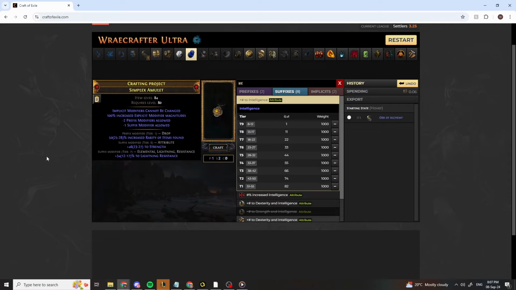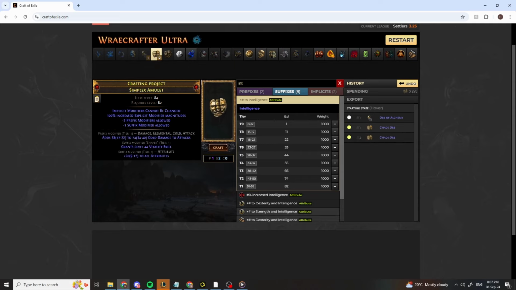Now, it has some random mods on it which we don't really care about because we're going to be chaos spamming for the Shaper percentage increased attributes. Now, you might be thinking to yourself, why can't I use alterations and augments to roll this? Well, that's because for Simplex Amulets, alterations and augments actually don't do anything. The only way to craft this is using a Chaos Orb, and the Chaos Orb always comes out with 3 attributes. Now, here we go. We've actually hit it on maybe about 5 tries. This is extremely lucky. By my math, I think it takes somewhere between 100 to 200 tries, so definitely don't expect to hit it as quickly as we did here.